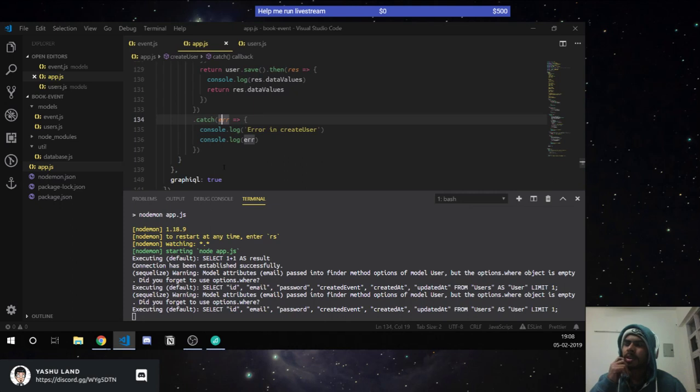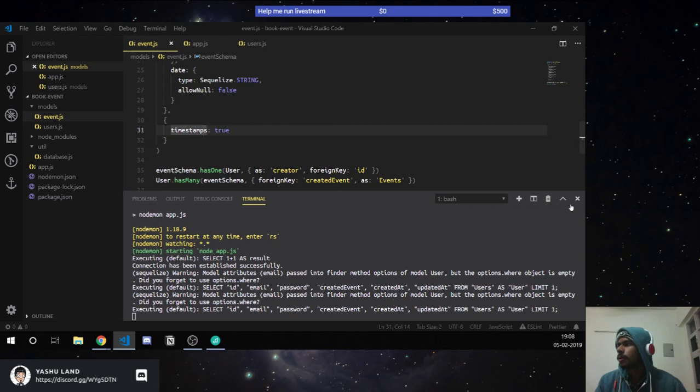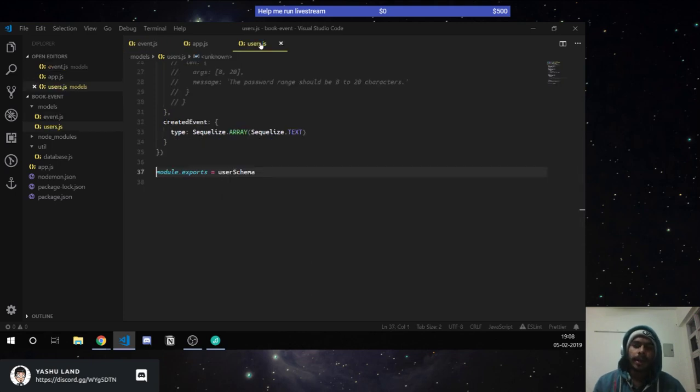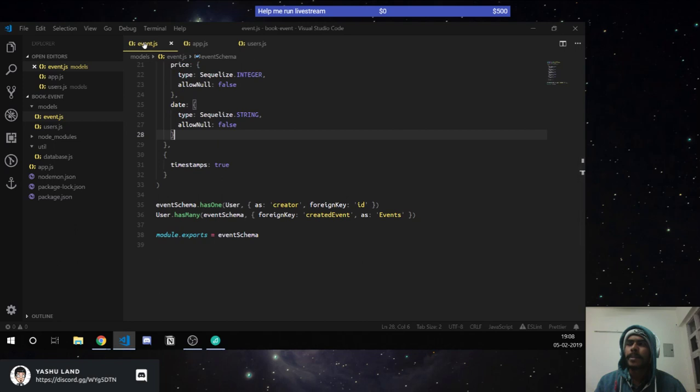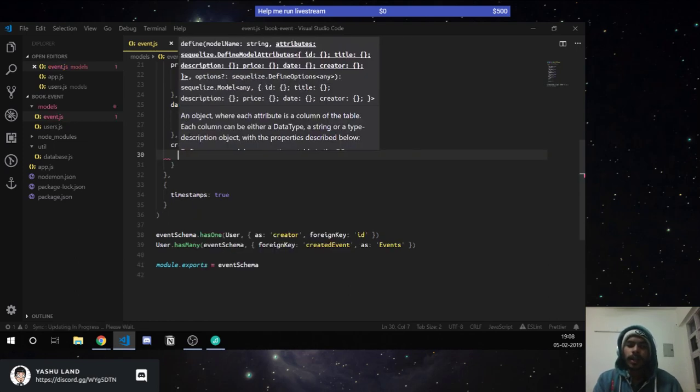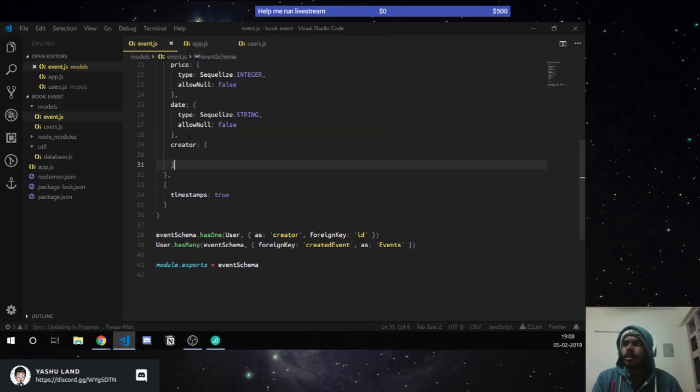But there haven't been major progress. Only a few things I was able to do because I was earlier stuck on this error. Basically the error was that I was trying to refer a model in another model. So I can just show you what I was trying to say. Earlier I created a reference to the user model, so that the creator of an event will be the user. That's why I was storing the ID of the user in that event over here, as a creator, maybe as an object ID, something like that.